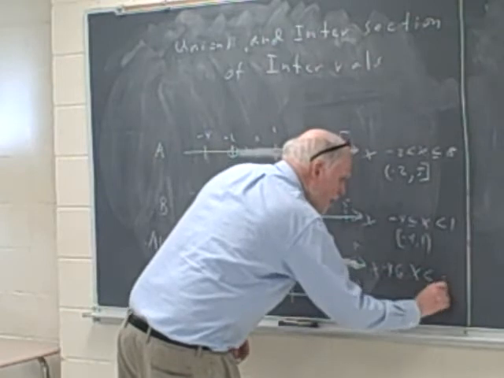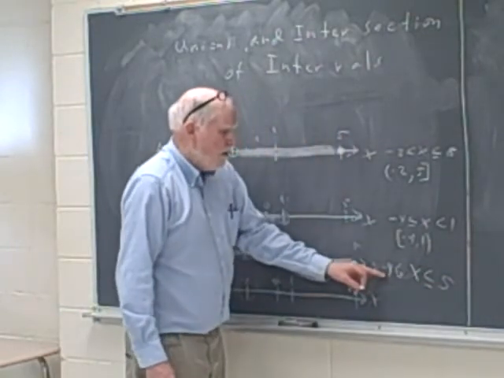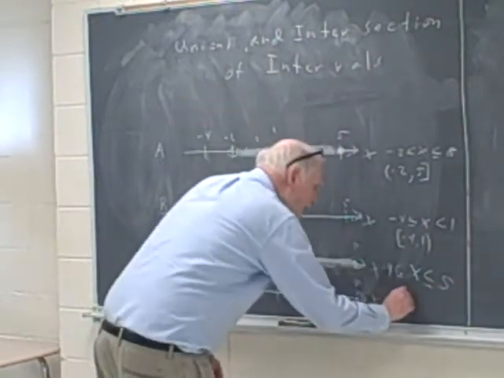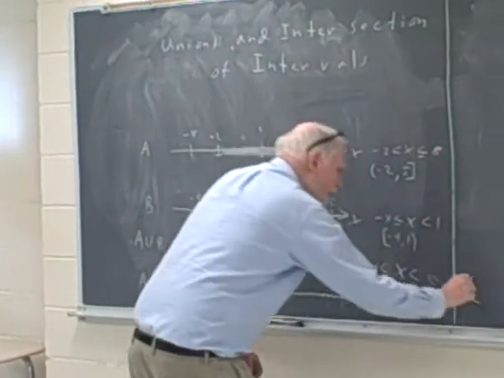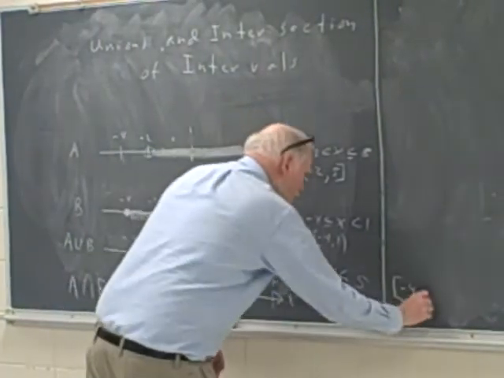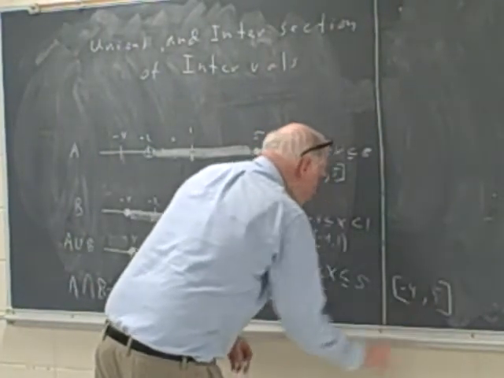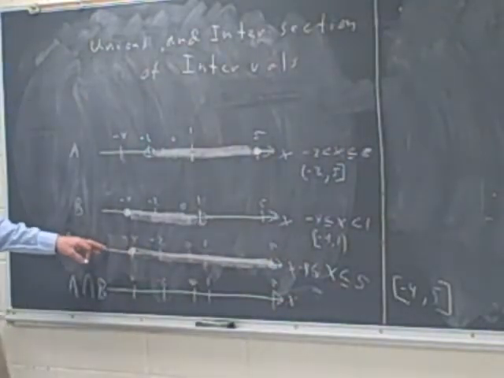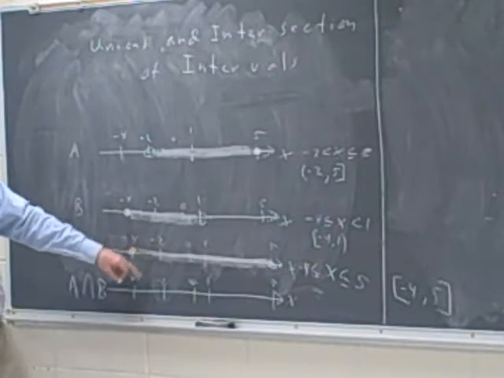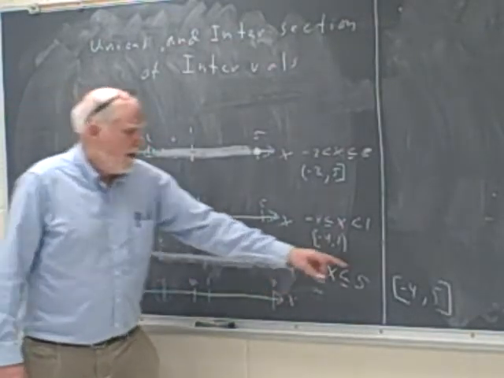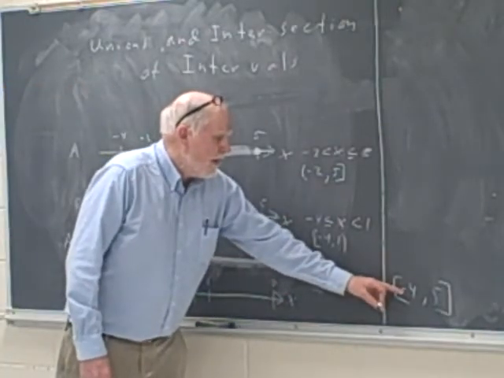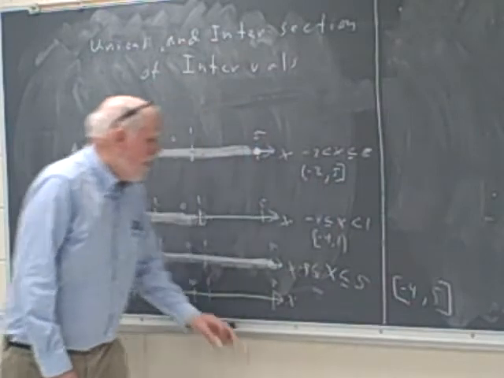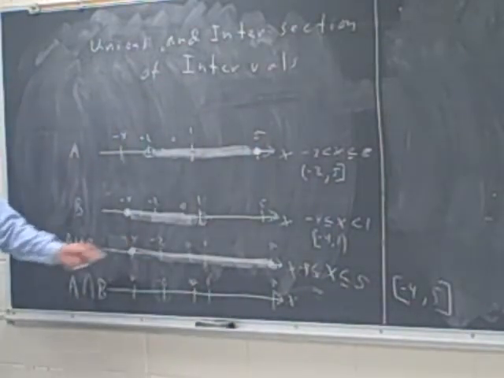This is a little small, maybe you can read this. This is x greater than or equal to -4, less than or equal to 5. And in interval notation, I'd have to use the square brackets. I don't know if you can see this. I'm going over here, -4, comma, 5, end of square bracket. So those are the 3 ways of notating A union B. Here's a graph, here's an inequality, and here it is in interval notation. And all the real numbers between -4 and 5, including -4 and 5, are in the union of these two sets.